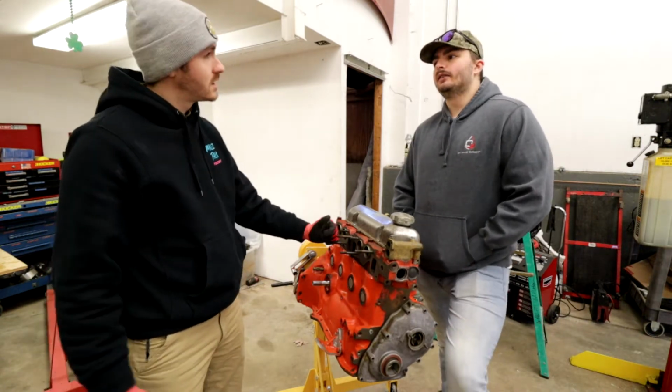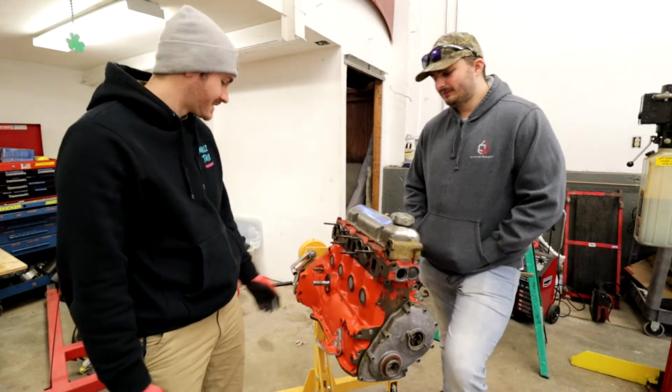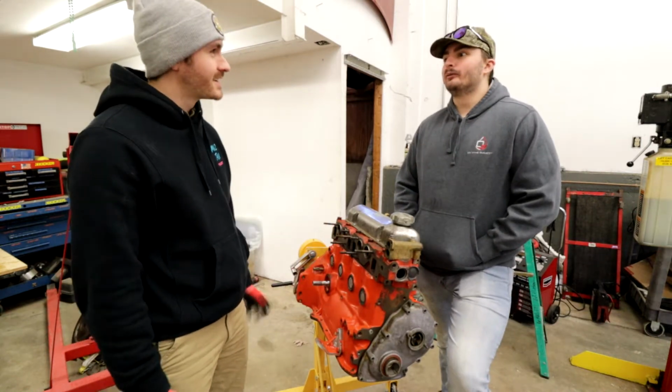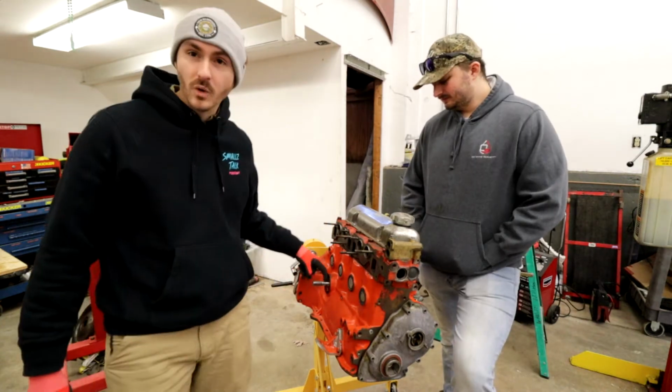Well, that's the bottom end done. That's the bottom end. Yeah, it's sealed. We can put oil in it and, well, it'll immediately pour out if we do. But yeah, we can put it in there. We can put oil in it, but we just gotta put the oil cooler on.